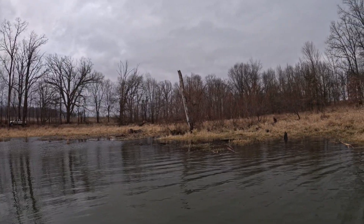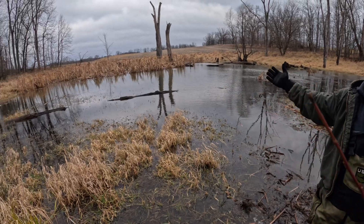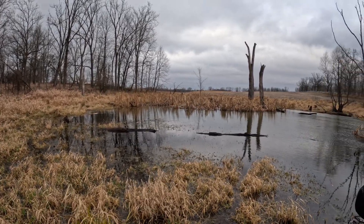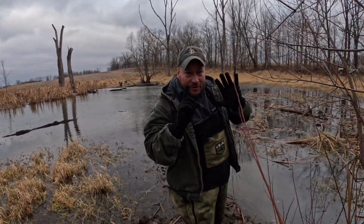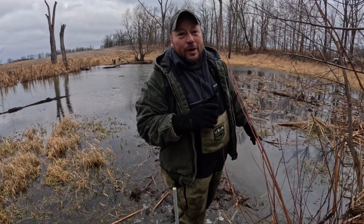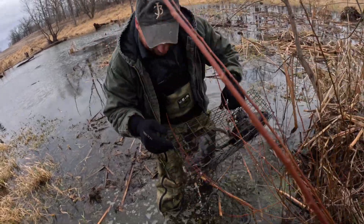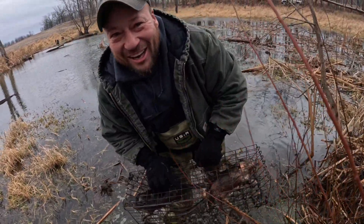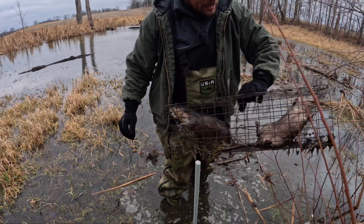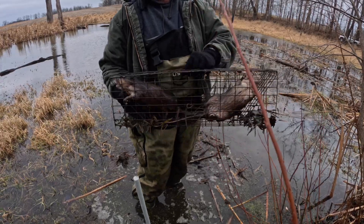We're going to walk over to the other side and check those. We had four rats off the hut — there's only one colony of rats in here, just the one hut, no rebank dens or nothing. We were hoping for six. We've got one body grip to go and we threw in a coni, so let's see what we got. Number five and six — called it! That's a pretty good rat right there. Corn-fed — corn-fed always does the ladies well.